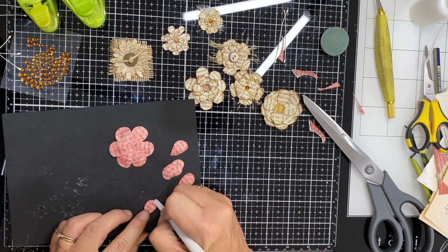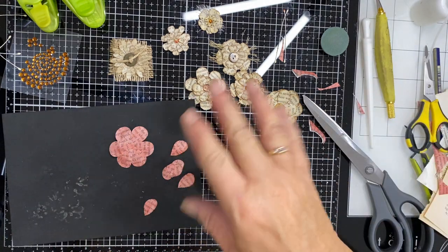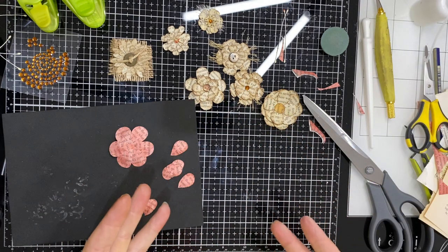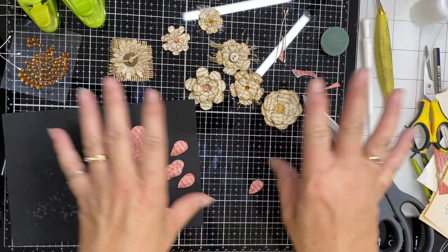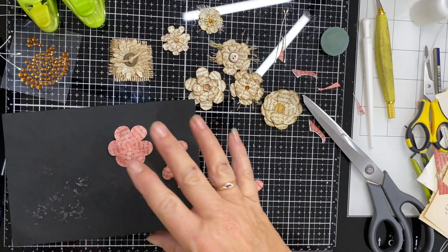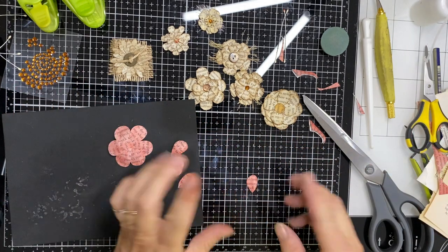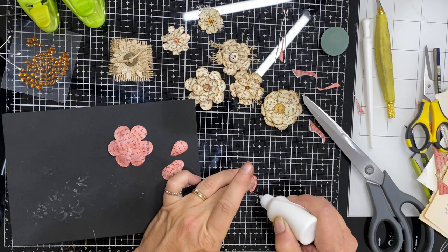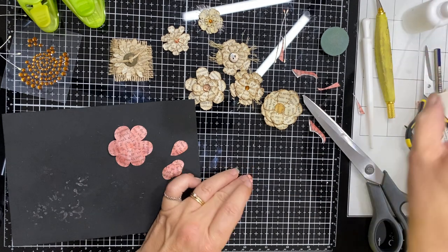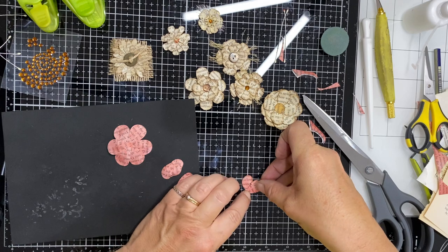Now, you could do a longer petal and colour them red, make them into a poinsettia for Christmas. You could use your dyed papers. All of my papers are coffee dyed or tea dyed. So, as I said, I don't tend to play with many other colours. But there's some beautiful colours out there that I see some of you girls doing. The colours are just divine.